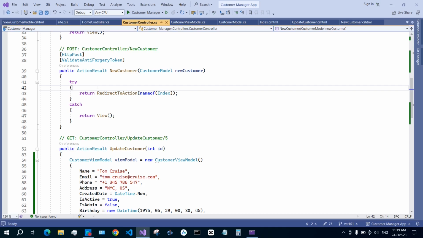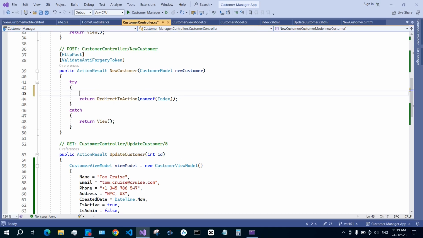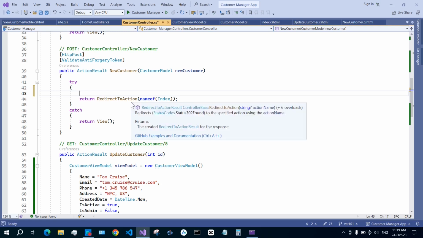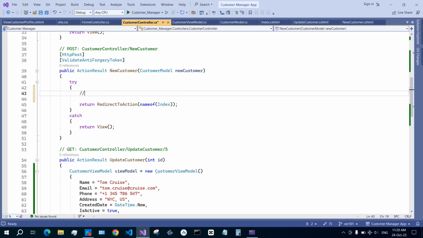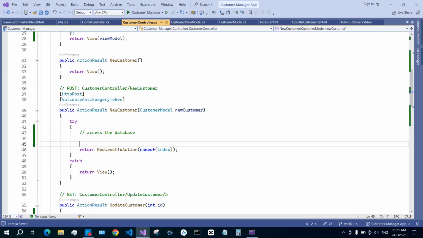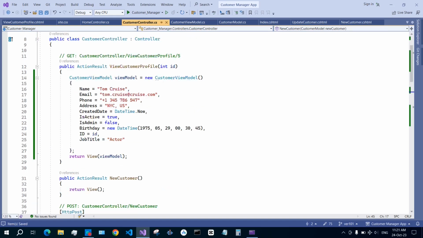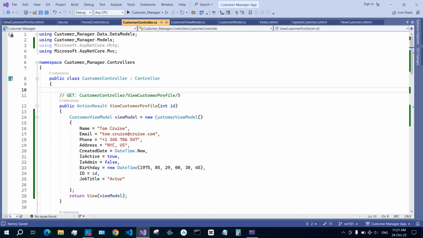So when you click on done and everything is okay, we return the user to the home page. If there is something wrong, we return the user to the same page, also with a new message. Access the database. All your view controllers have access to the database context. How can you access the database context?